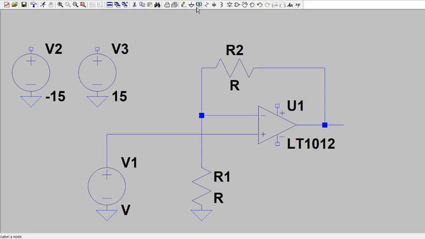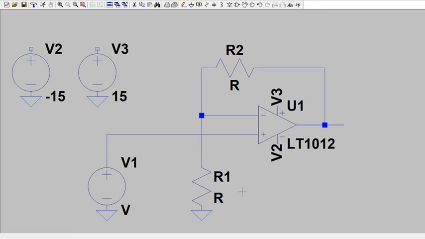There's a good workaround here. Create a label, name it V3, click OK, and then you can place your V3 here. It's effectively connecting V3 here and this point with a wire. It's the same as this. So let's create another label called V2, click OK, and place it here. Perfect.